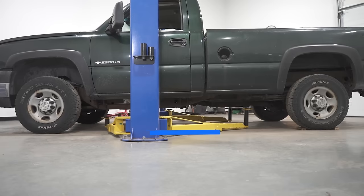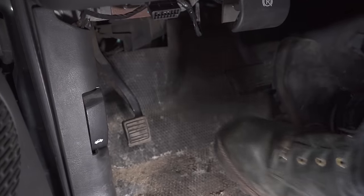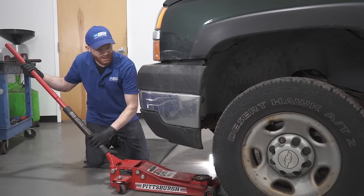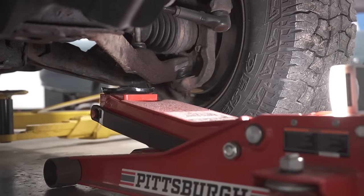Now to check the front end on this vehicle, of course you're going to want to make sure you have hand and eye protection at all times. Aside from that, make sure the vehicle's on a nice flat level surface and either use the emergency brake or use some wheel chocks on the front and the back of that rear wheel. It's only going to help ensure that the vehicle can't shift on you while we get it up in the air. Now of course we're going to start with a jack and we're going to slide right underneath the lower control arm on this and start bringing up the wheel approximately 1 to 2 inches, just enough to get under the front. Alright, so let's slide this under here. We can start jacking it up.